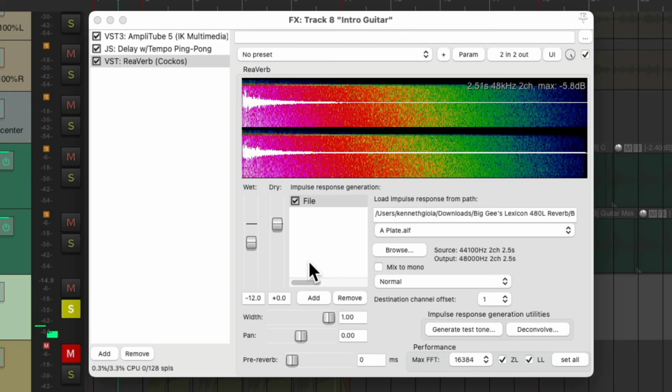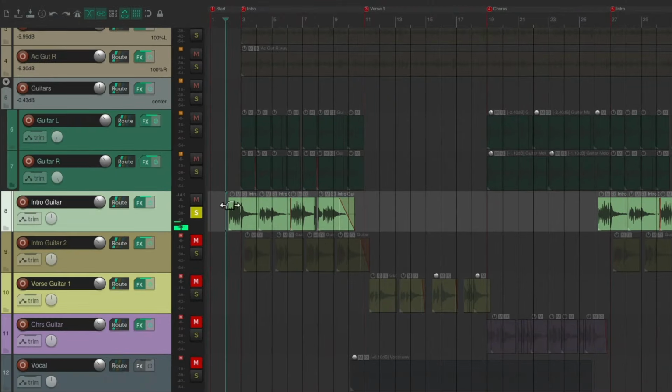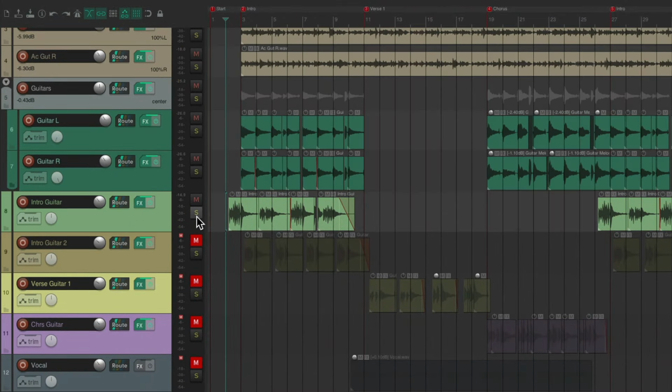But that's a bit too much, so we'll bring down the wet. Now let's hear that in the track.